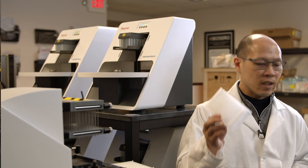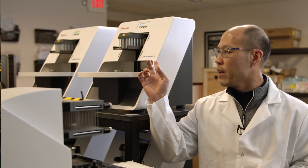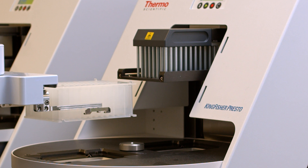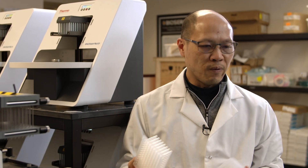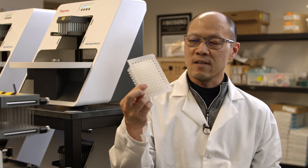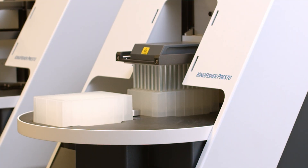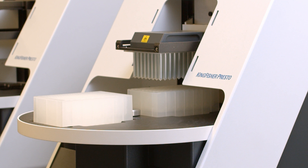Magnetic beads will be added to the sample itself. And with this instrumentation here, there are magnets — one for each well of this plate. To make sure that the actual physical binding of the magnetic beads to the magnet are not permanent, there is a sleeve here, called a comb, that will allow the magnets to be separate from the sample itself.